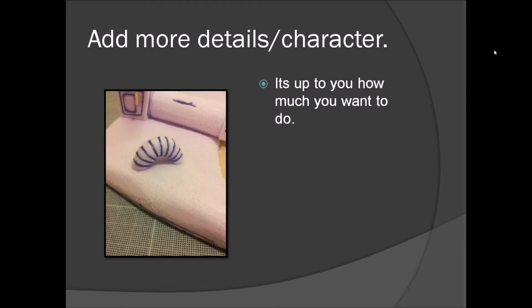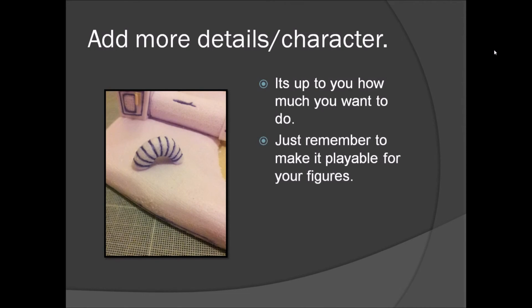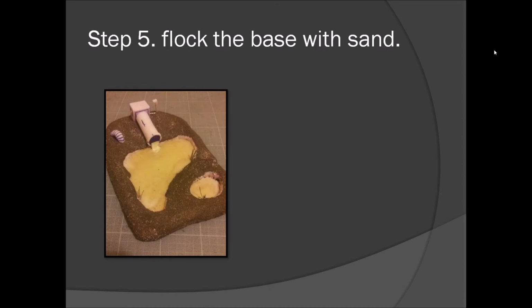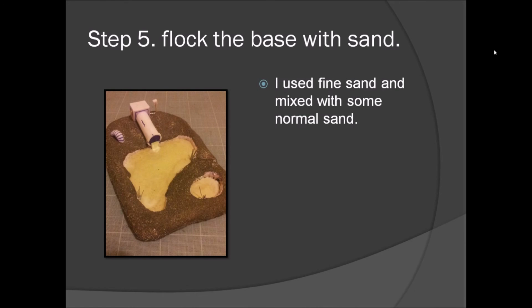I mean, it's up to you how much you want to do, but I would say remember that you want your terrain to be playable for your figures. You want them to be able to move around and such. Step 5. Flock the base with sand, like this. I used fine sand mixed with some normal sand.